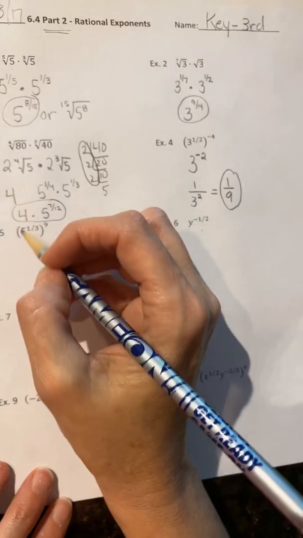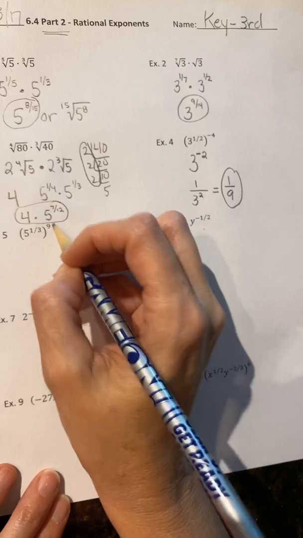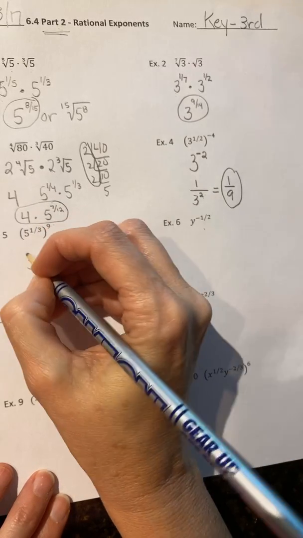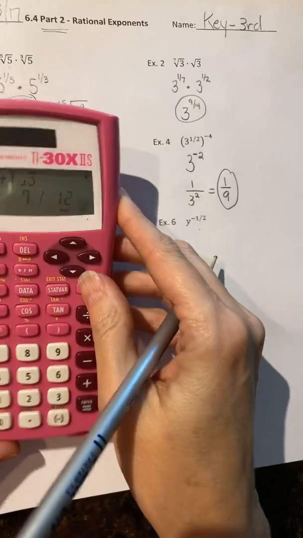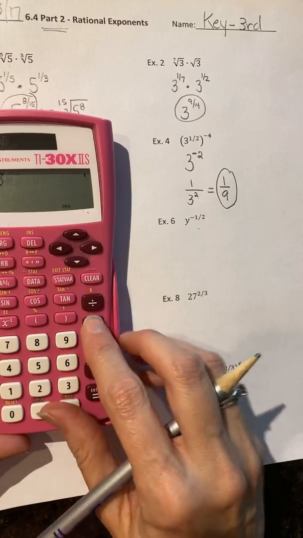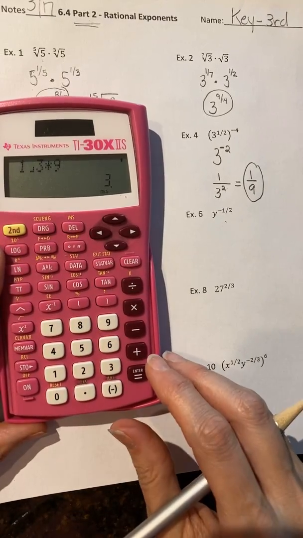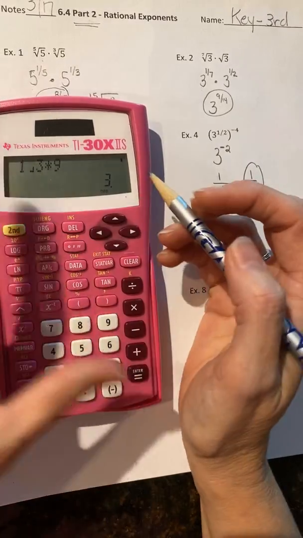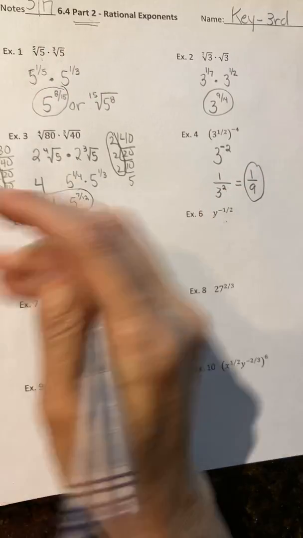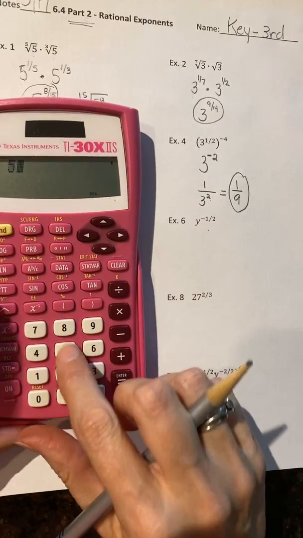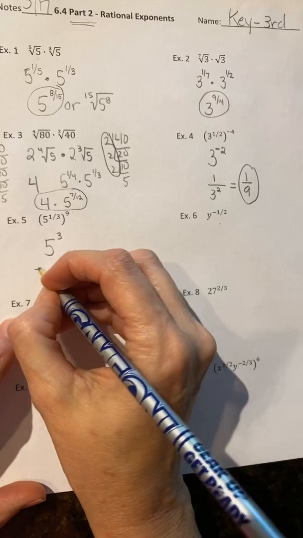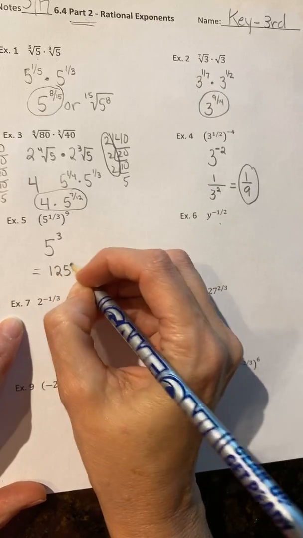Okay. So same rule, power to a power, you multiply. So leave 5, multiply 1/3 times 9. 1/3 of 9 is 3. But again, if you want to do your fraction work on a calculator, you can do it like that. 1/3 times 9 is 3. So 5 to the 3rd. You can work out 5 to the 3rd. 5 raised to the 3rd is 125. So this answer is 125.